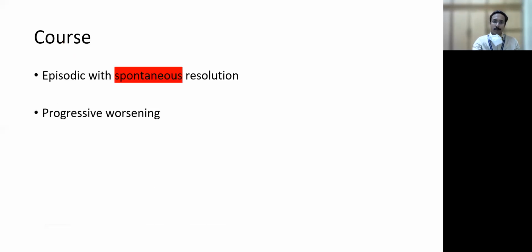Coming to each one in detail, what is important to understand is that it is episodic, and sometimes it can even spontaneously resolve. They can come to you with, for example, a ptosis. This has happened multiple times. We have seen patients who in 2009 came with a right side ptosis that spontaneously improved by the time they came to us and was kept on follow up. Then they came with a left eye ptosis after 2 years. Then came progressive limb weakness. So episodicity, spontaneous resolution even without any treatment, or progressive worsening are the possible courses you can see with a neuromuscular junction disorder.